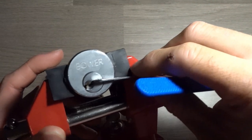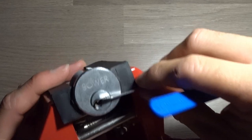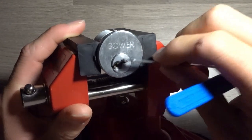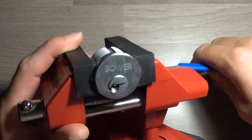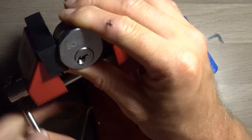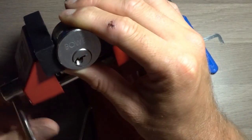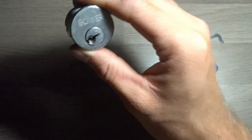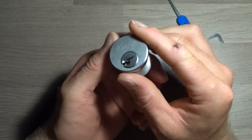I love that feeling when you open it with top of the keyway. It's even better than bottom of the keyway, I think, because it's just taken me so long to get used to picking with top of the keyway. I think I would have felt more feedback if I was doing that in my hand, but I struggle to do top of the keyway in my hand unless it's a padlock.